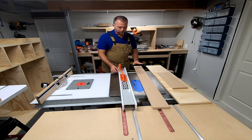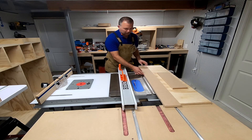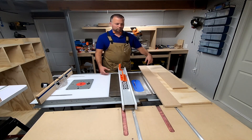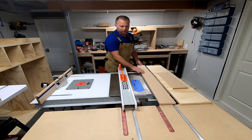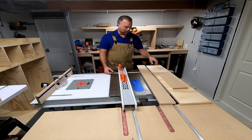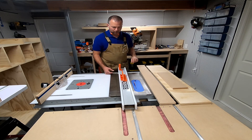I'm going to grab some MDF. The bottom piece is going to be 5 inches wide, because I've got a half inch on each side to account for. So that has to be 5 inches wide, and then we'll go about 22 inches deep because the cabinet is about 24 deep. That will give us the two shelves we need. I want to make the sides out of MDF and use the plywood for the actual shelves. I'm going to do 2-inch risers on the sides, cut this board down on the table saw, and then go to the miter saw to cut it to length.